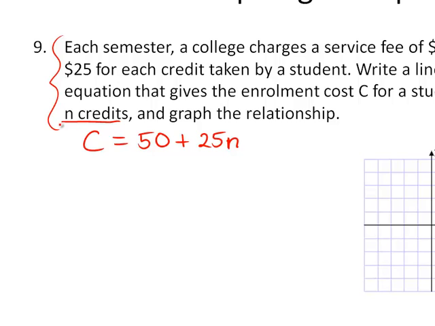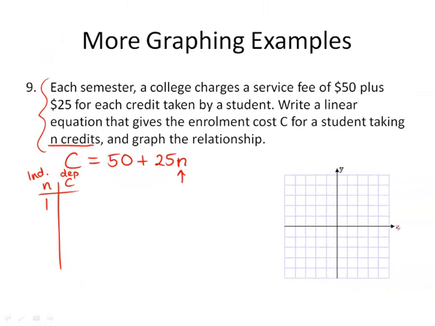Now you want to be able to graph the relationship. So you'll notice it starts with $25. So let's just look at, okay, what if a student is taking N credits, so 1 credit, what would happen? Notice N is kind of your input, so it's your independent, and your cost is depending on your independent variable, which is the number of credits. So your X should actually be your N, which is independent number of credits, and your Y should really be your cost, which is depending on the number of credits.